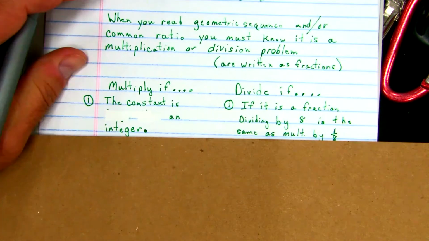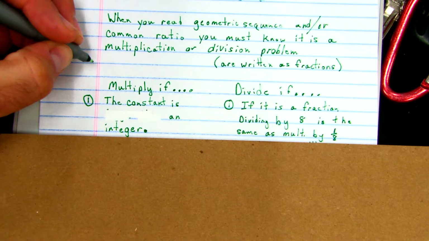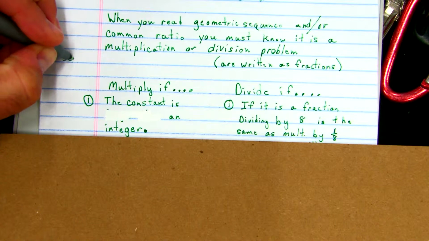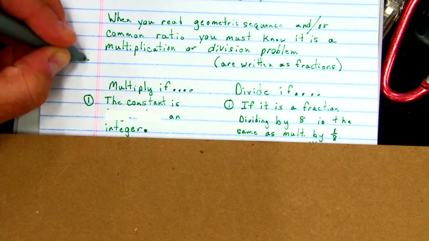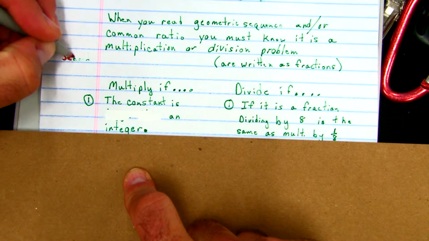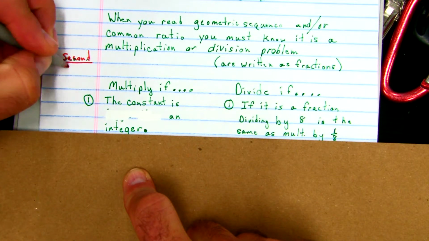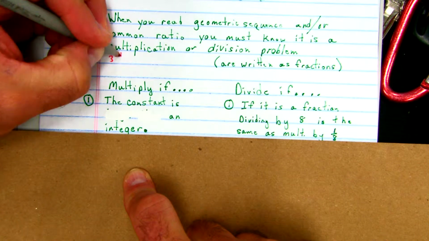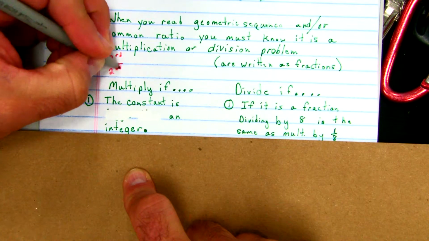Please make sure that you also find your common ratio by writing the second term over the first term, and then writing the third term over the second term. Now remember, when you have the scientific calculator you're supposed to have, it will automatically reduce for you, but you should remember that you're supposed to reduce. So that would be the second term over the first, and then the third term over the second.